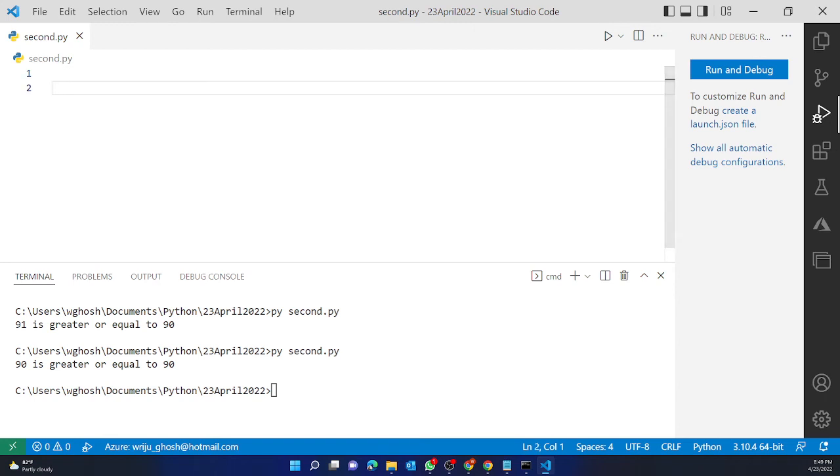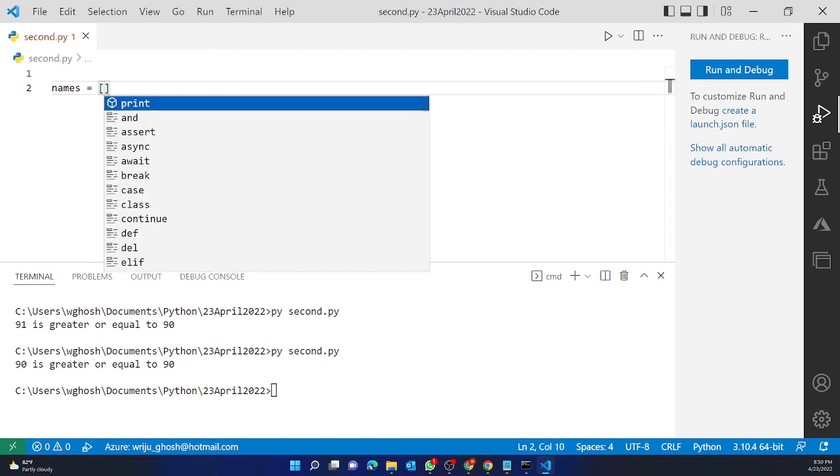So imagine that you have the alphabets, all the alphabets A to Z, and you don't need to create, let's say, 26 variables to define 26 alphabets. Or there is a class with 50 students, and you don't have to create 50 variables to put all the students' names. It's not convenient, not practical. So how to do that? Let's say I say names. Let's use names rather than alphabets. This makes more sense. And then I can use this square bracket.